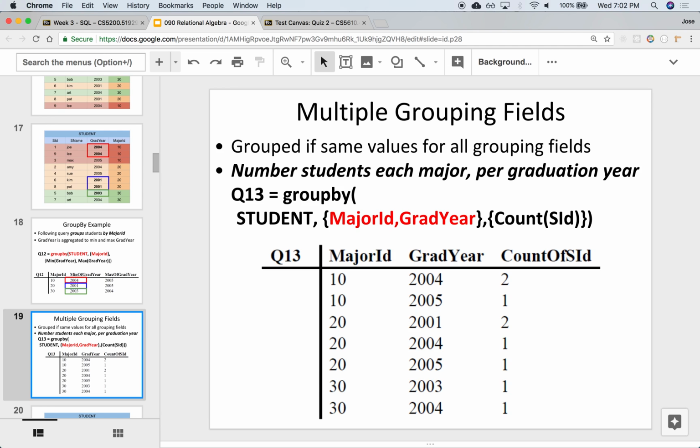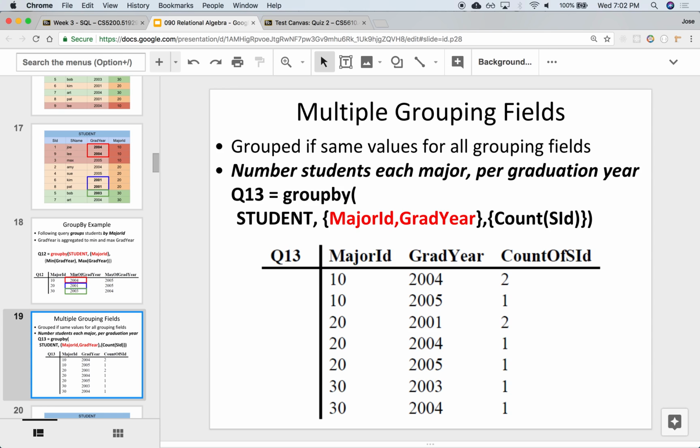So if you look at the original data set, let's see, which ones are the same? We have major ID 10. Anyone else with 2004? No. How about 2020? No, I guess we don't have any. Oh, actually, no, I guess we had two.